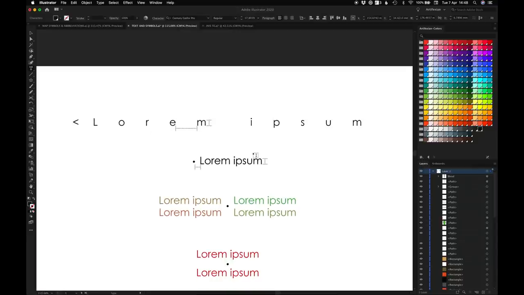Now for all point features, so that's cities and towns, etc., with an accompanying little symbol, we want to make sure that we're not using tracking for the most part, so just plain text, and we want to make sure that the text is no more than one letter height away from the symbol. Again, this is just to make sure that the brain is able to associate the text and the symbol.